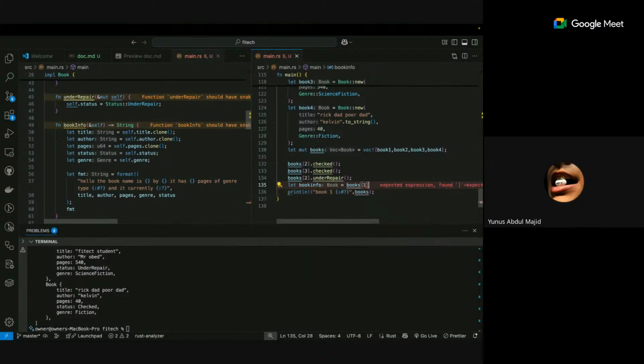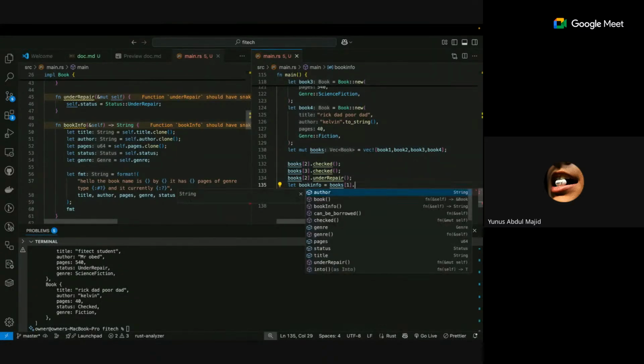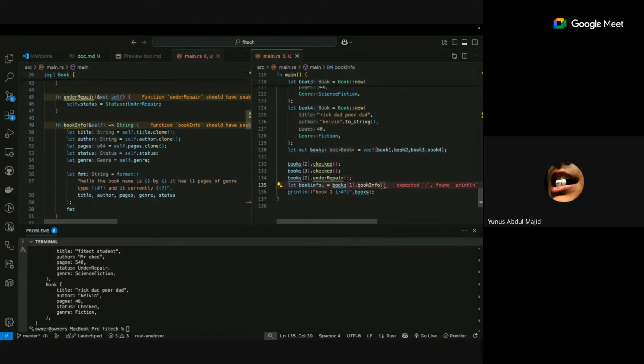Let's see the first book. In this case, let's use the third one since we changed it; the first one is also okay. Dot, what's it called? Book info. Yeah, so let's print it out.